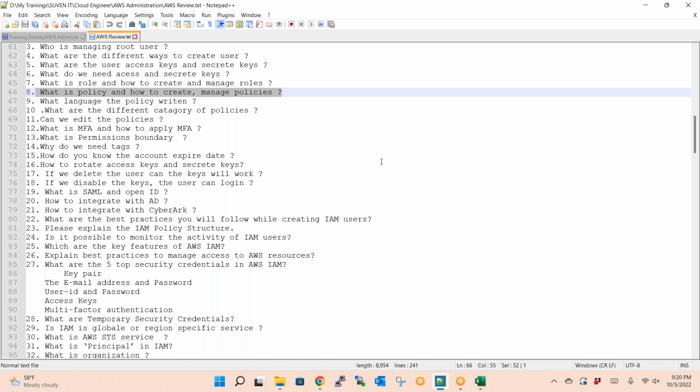What are the syntax, what are the fields in JSON, I mean like this policy? Can you repeat the question again? Yeah, what are the fields in a policy? You mean how we create a policy? No, suppose you are creating the policy, right?